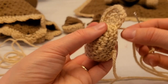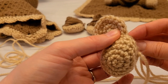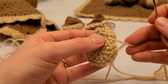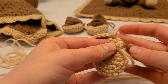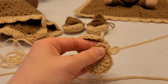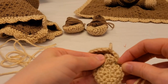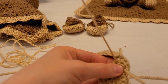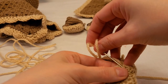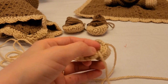So I'm going to take this yarn tail to get it out of the way, and I'm going to knot off on a stitch of the eye. Actually, it's better if you look from behind and just knot off on a stitch that you can't see from the front. And then take your yarn tail and just weave it through the eye, and then you can cut it.